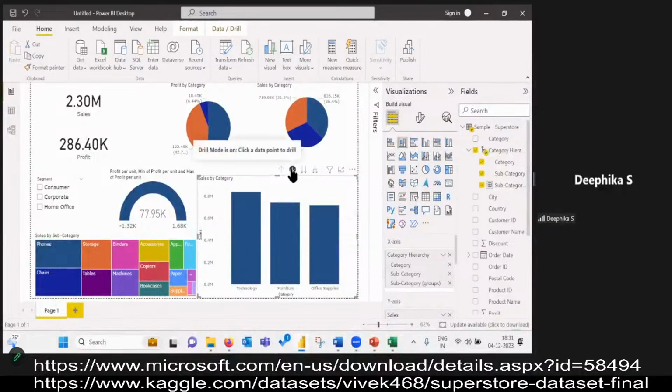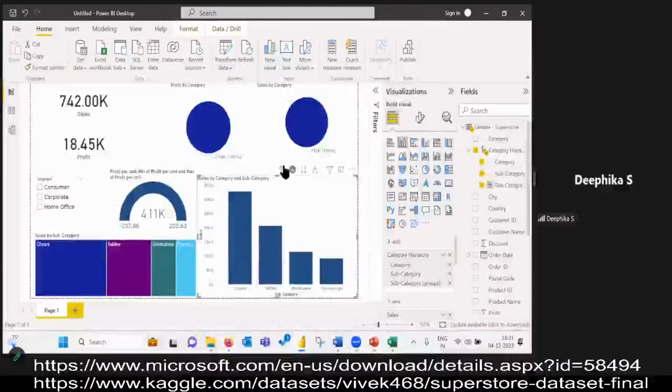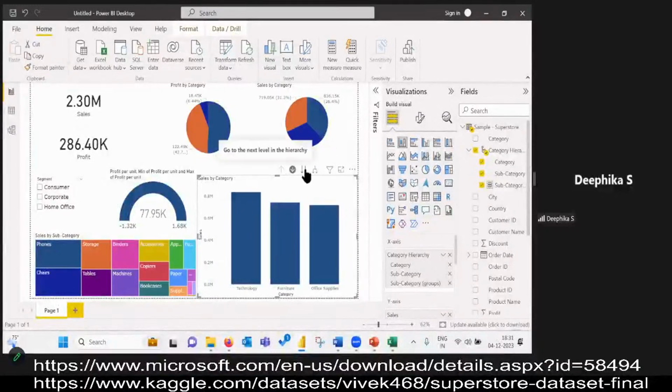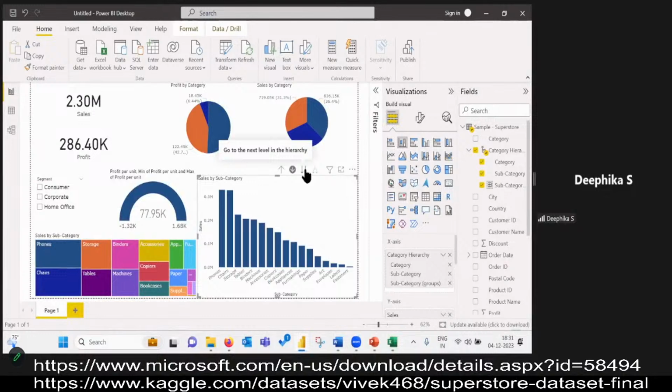First, only by clicking here, I went into the visual and then I was clicking and showing you the hierarchy. Now we are going to click this double arrow. Then it will show all the sub hierarchy for the category.